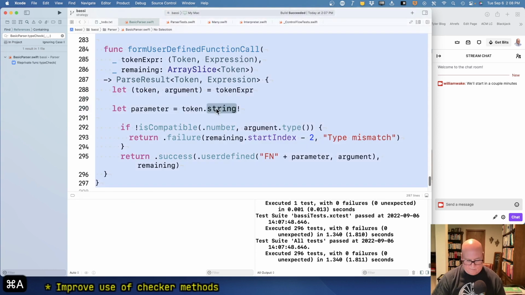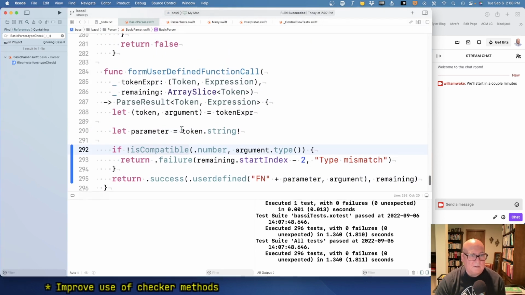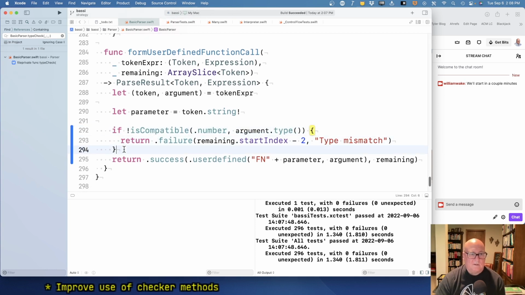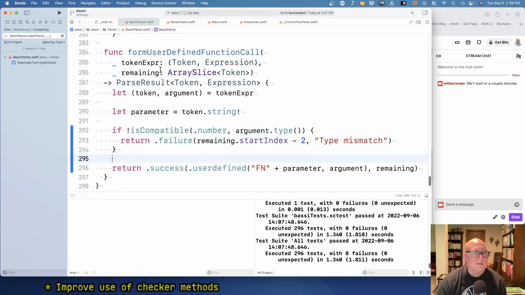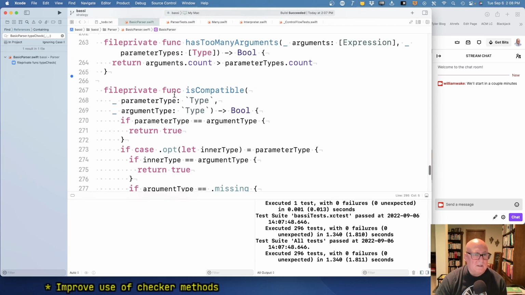Okay, let's reformat. Okay. If not compatible, argument type. Return failures, type mismatch, otherwise return success. Good. That looks better to me. This one, I think the arguments are backwards. At least the way I'm thinking of it.